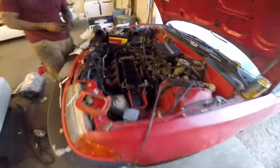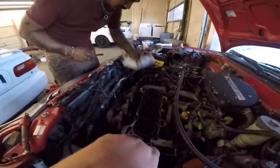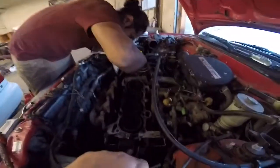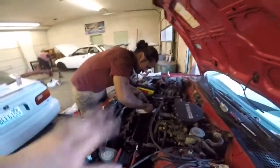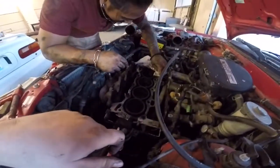All right, so there you guys have it — the head is completely off, all ready to go. You'll see a lot of his car in later videos; he has an '86 Honda Accord. It's a pretty sick ride, we'll get it on the channel. He's got some fun stuff that'll help it go through the toll gates.